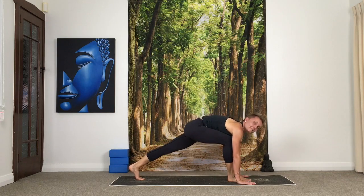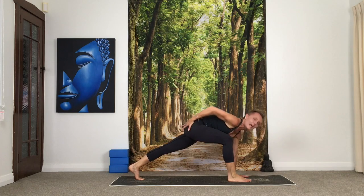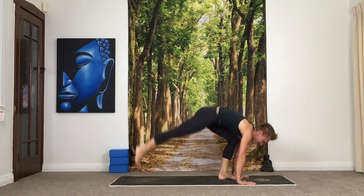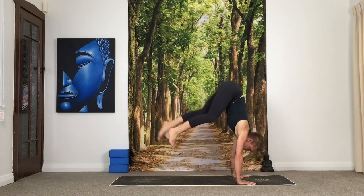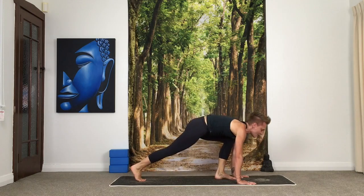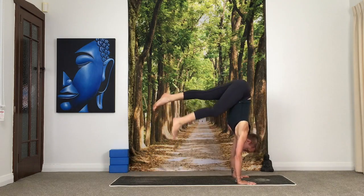I'm going to do a little dancing monkey routine to try and get this idea of lightness through the pelvis. So you're going to switch change to the other side. Switch change, other side. And then as you start to play with this a little bit more, I want you to see if you can find more popping action.